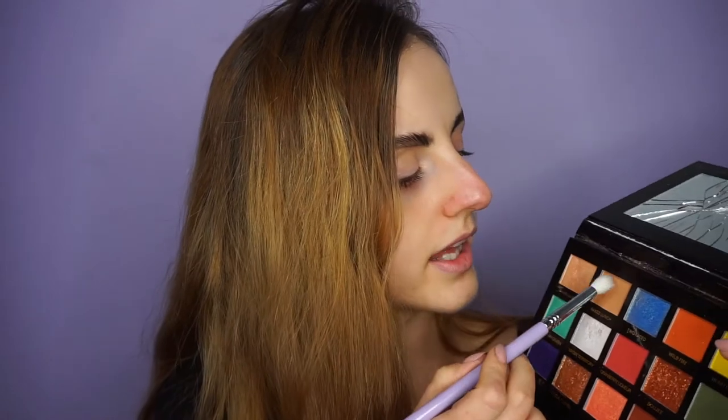For this look I'm going to use the Makeup Addiction Sinful Eyes palette, because I haven't used it in quite a long time and I also have some glitters here that I've had my eye on — this one especially — and I want to use it for today's look. I don't really want to use very dark colors; of course there's going to be the glitter which is going to make the eye look really pop, but in general I want to use lighter colors, so I'm going to use the Naked Lunch shade. The brush I'm using is a Makeup Addiction tapered crease brush. I think I'm just going to go in with two shades: Naked Lunch and GOAT Level. I'm taking this on my brush, tapping off the excess a little bit, and this is going to go in my outer corner and my crease.